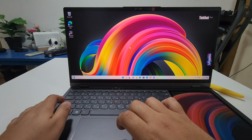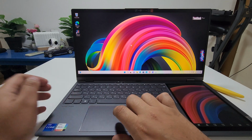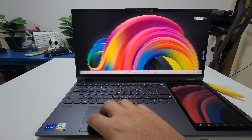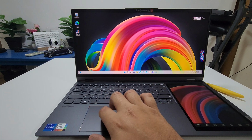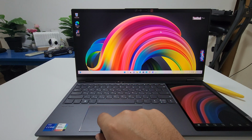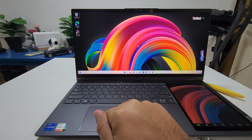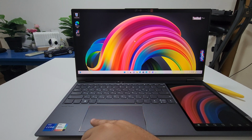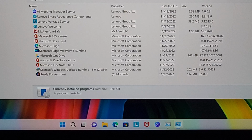Trackpad. This device has a glass-like trackpad, and I really like this whole texture. It's fine. It's not like the haptic ones that have their own touch and make it problematic to click. This one is really smooth, very precise, and really useful.